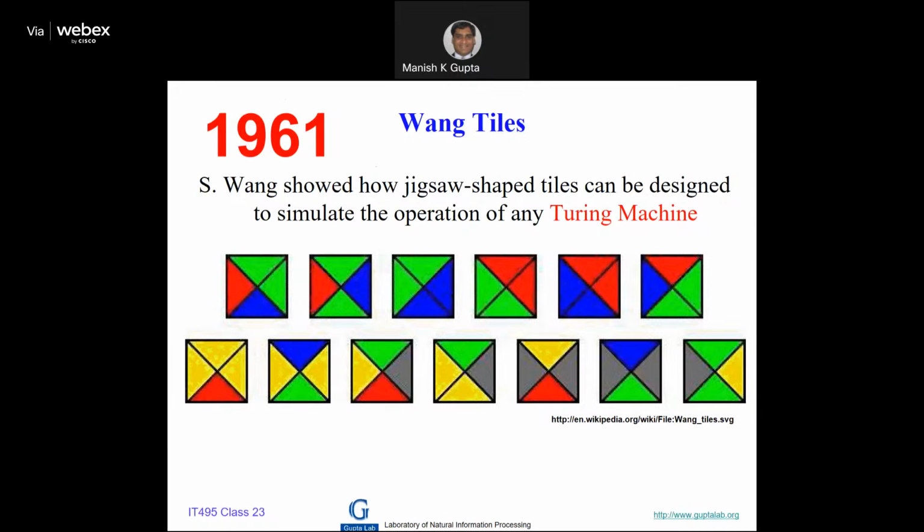Okay. This paper is pretty thick, something like 60 or 70 pages, where he has shown how to build a Turing machine out of these tiles. If you want, you can search on Google and you will find that paper on the Wang tiling system. There is also a book on tilings and patterns, titled Tilings and Patterns, which is also interesting.